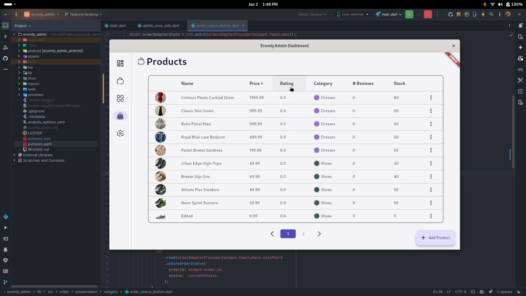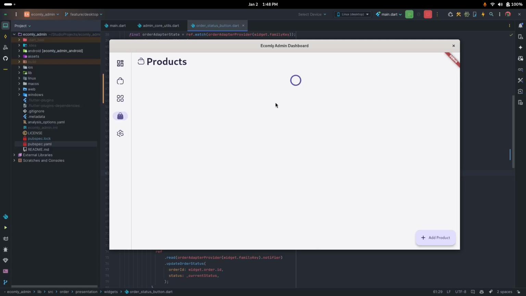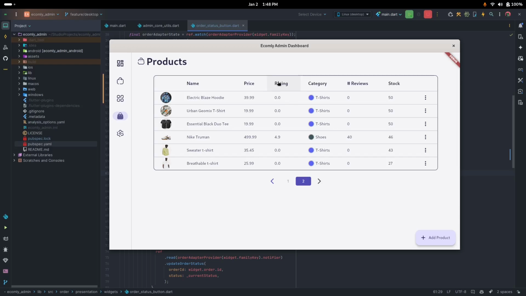the lowest, ascending order. We can also do that for rating, which doesn't really work because there's no other rating than 0 on this table. But over here we've got some rating, so 4.9. So I'm going to do that. 4.9 goes all the way to the bottom, but when I do it the other way, 4.9 comes all the way to the top. So we can also sort by categories.